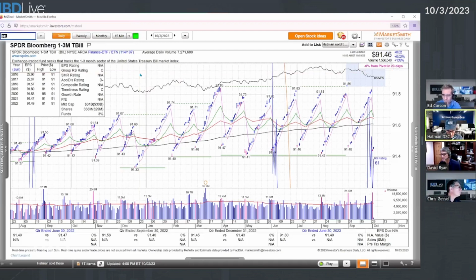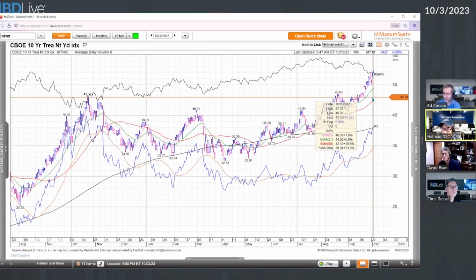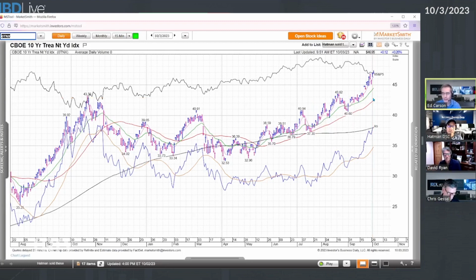The Russell 2000, meanwhile, IWM on MarketSmith, was down about 0.9%, now down 1%. So indeed, Ed, with the 10-year Treasury at 4.74, it looks like we've eclipsed yesterday's highs, right? Yeah, and we were actually coming down a little bit intraday, and that was why these stocks were coming back up, and now it's going to pop up again. It's just unrelenting. It has to stop. Maybe stocks can bottom and level off if the 10-year Treasury could just level off. I think we have to get used to it. This may be the new normal. The 2008 to 2022 period of zero interest rate policy that we had, that's gone.